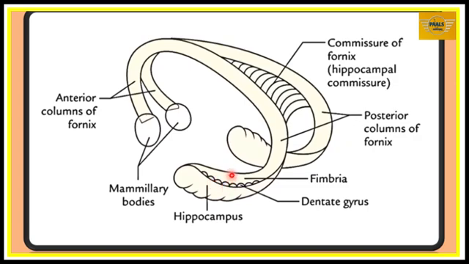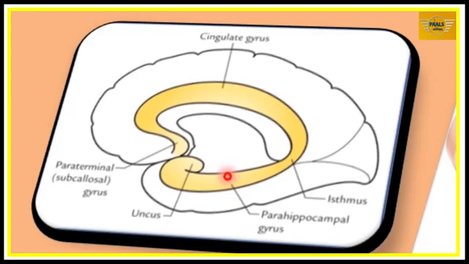We see the fimbria we just mentioned that will move backwards to form the fornix. When traced anteriorly, the dentate gyrus will continue with the uncus. Now let's see this in the next image here. This is part of the dentate gyrus that will be traced anteriorly to continue as the uncus. Because of the close relationship between the dentate gyrus and the uncus, sometimes the uncus is regarded as part of the hippocampal formation.